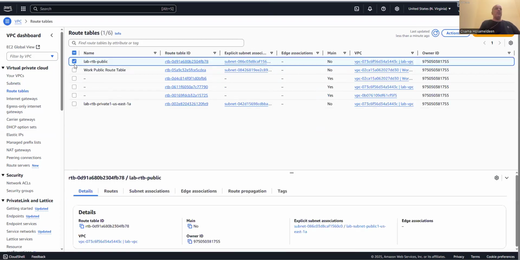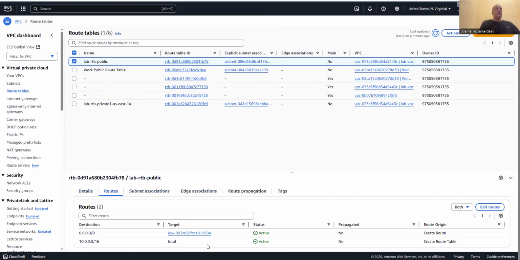If you click on the public router and go to the routes, you'll find two routes. One is directing locally. It says if the traffic is local, direct it to local. If it comes from a local machine, redirect it to another local machine.